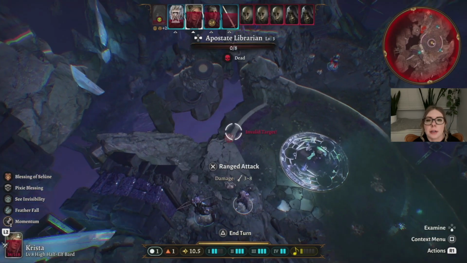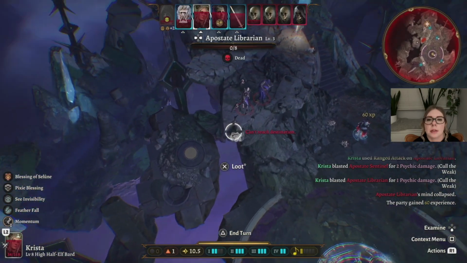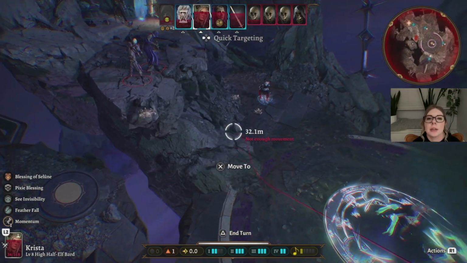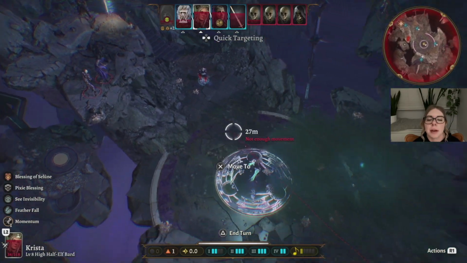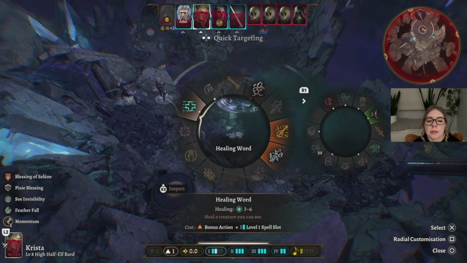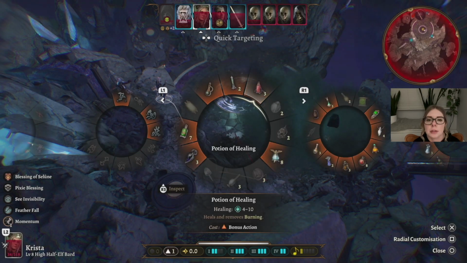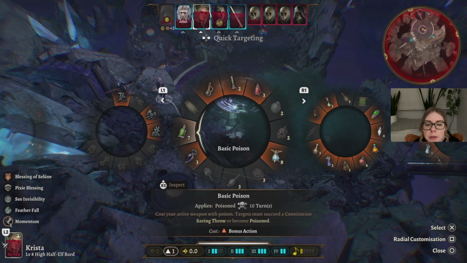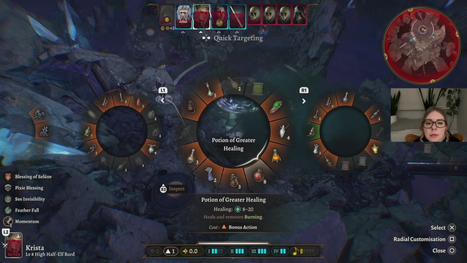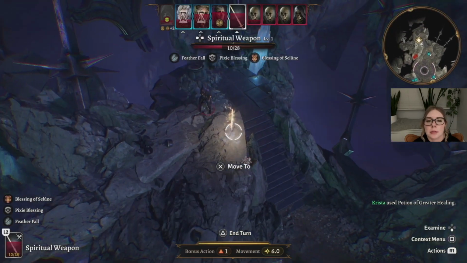Despite everything. All right. We need to die. Good. Okay. Good. Good, good, good. Okay, there's only 5 of them left. All right. Let's do healing potion. Do we have any better healing potions? Greater healing. There we go. Can't give up. Not now.